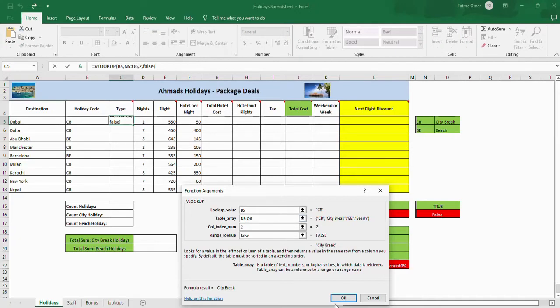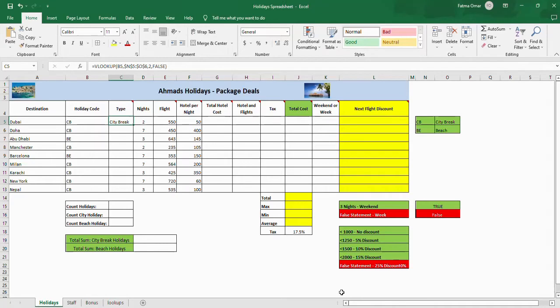Before clicking OK, you need to write the absolute reference of the table array. You can do it here or after clicking OK from the function menu, but we're going to do it today from the table array. So add $ and $, with the name of the column in between the two $. You need to do this before fill handle.